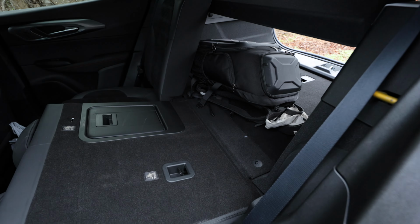Then as we hop inside, you've got map pockets on each side. We even have air conditioning vents and 2 USB charging ports. It's nice to get those AC vents back here. I'm 5'9". This is where I like to sit. I've got decent space for my feet and for my knees, but this is one drawback of this Dodge Hornet, is the overall back seat space. The hump in the middle actually is not that big, so middle passengers could probably be okay.